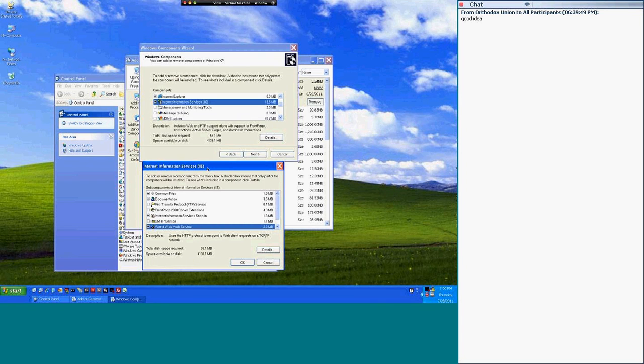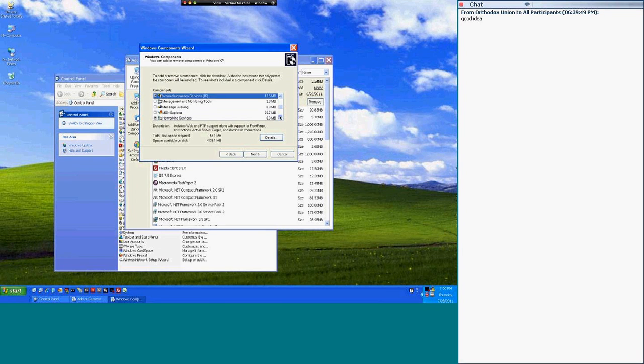So what happens is, if someone makes a connection to your server, port 80 is open, it will go through the firewall, and then it will make a connection to your web server. So what you do is you turn that on, you click on Information Services, and what else do you click on here?